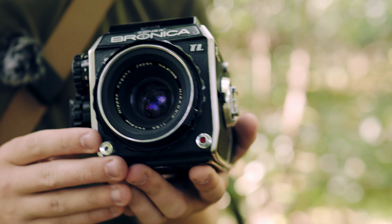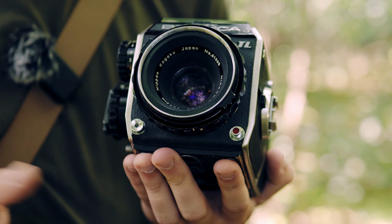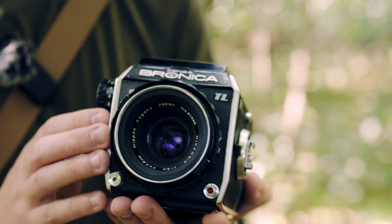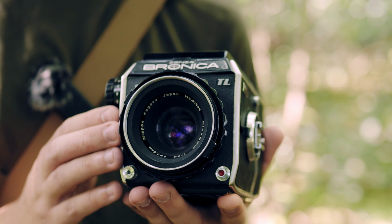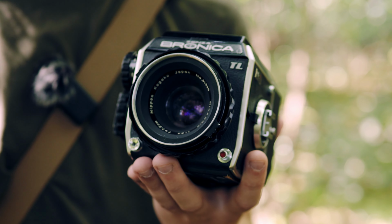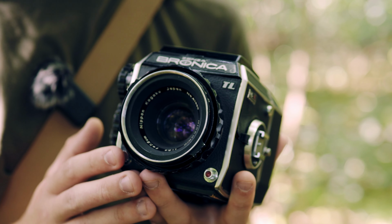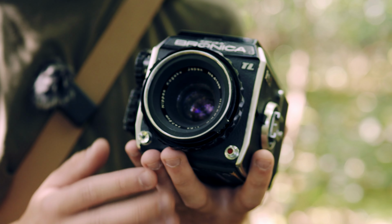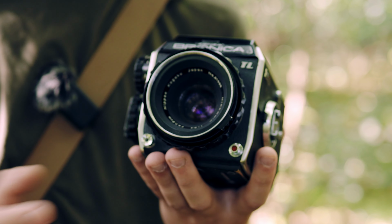And now we're at the front of the camera, and there's not too much going on here. Obviously we have the lens, and this takes the same lenses that fit the Bronica S range of cameras. So all of those fantastic Nikkor lenses, made by Nikon, they fit this camera. It's exactly the same mount as you'll find on the Bronica S2, S2A, those sort of cameras.